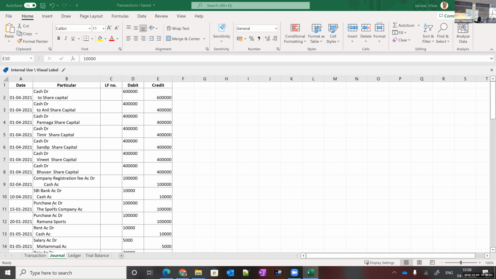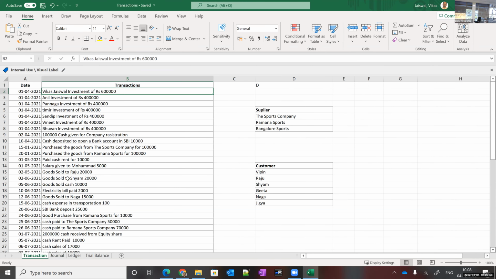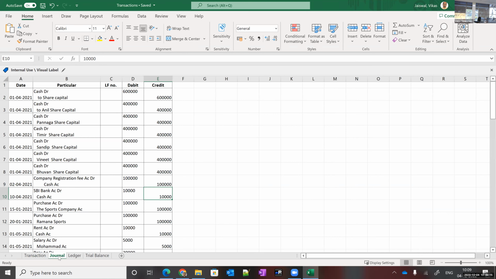Go to transactions again. Then again, any investment. See, the transaction should be clear. What you would write is: received money from Anil by selling of shares. Same thing, investment. So for the second one, 1st April, bank account debit to share capital. Both are on the same date, so there is no need for two entries; we can have only one entry. Bank account debit to share capital account, 1 crore, 60 plus 40.